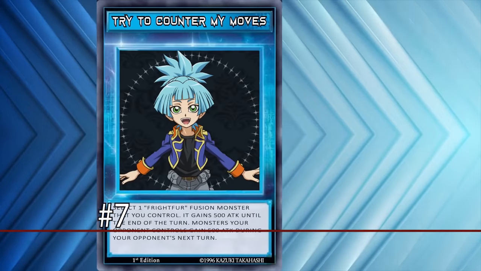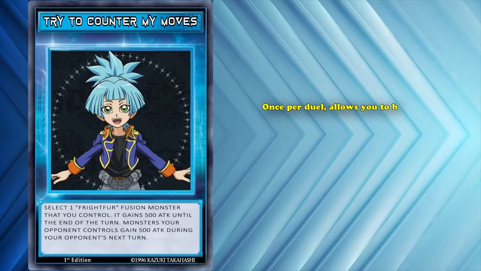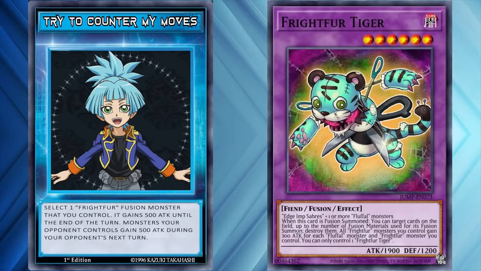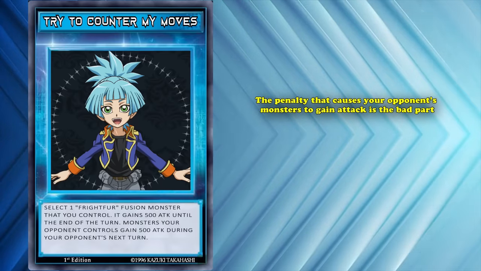And at number 7, we have Try to Counter My Moves, a skill used by Sora Perse from Yu-Gi-Oh! Arc-V that, once per duel, allows you to boost or fight for a fusion monster's attack by 500 until the end of your turn. But during your opponent's next turn, their monsters all gain 500 attack. Gaining 500 attack is a good effect, and there are a range of good fusion monsters. Part of what makes this skill so bad is the penalty that causes your opponent's monsters to gain attack as well.